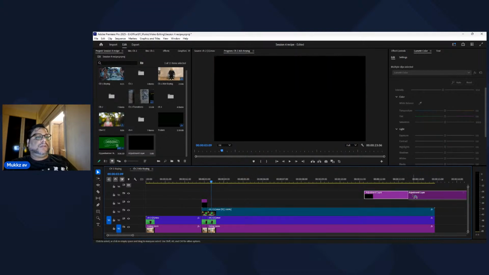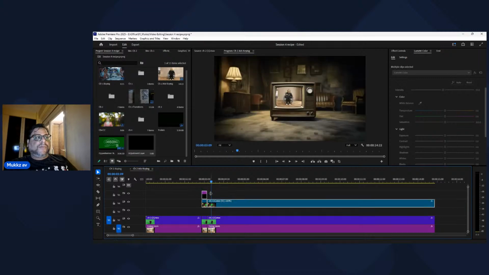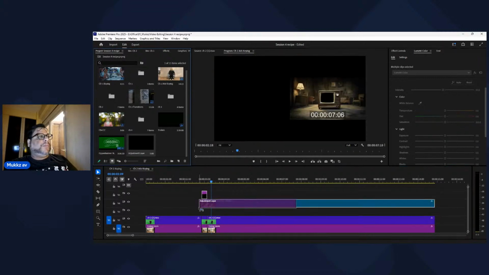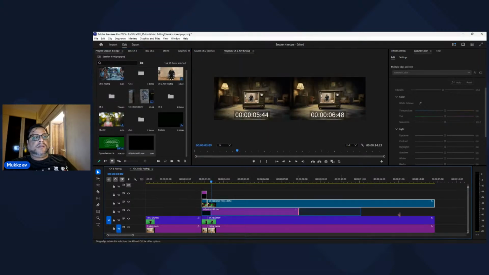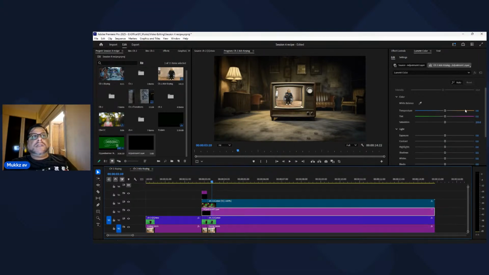How to do this? We'll delete this adjustment layer, select both of these layers, and move them up one layer. So we have an empty layer here. Over here, we'll again drop down an adjustment layer. Be with me. Now if we do anything on this new adjustment layer, it just affects the girl, not the entire scene.